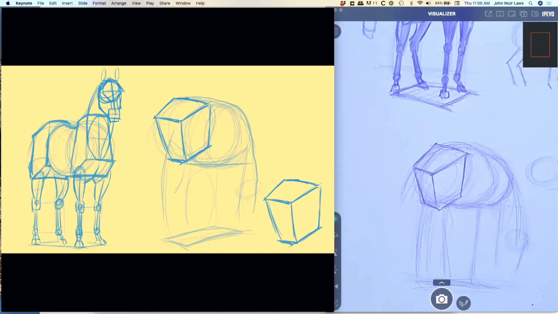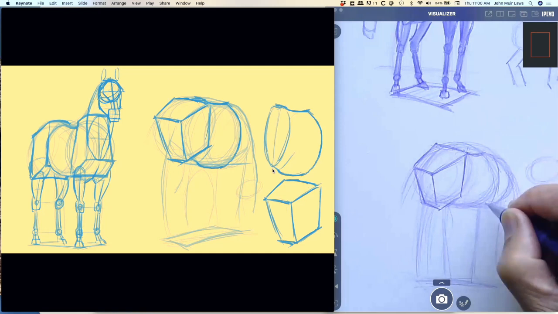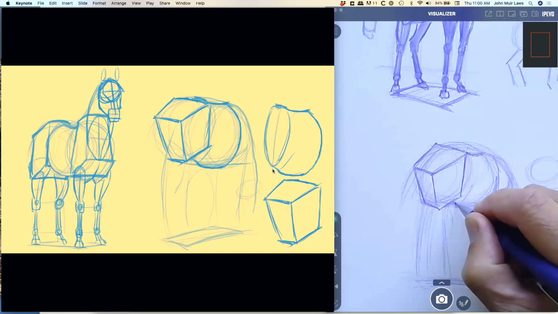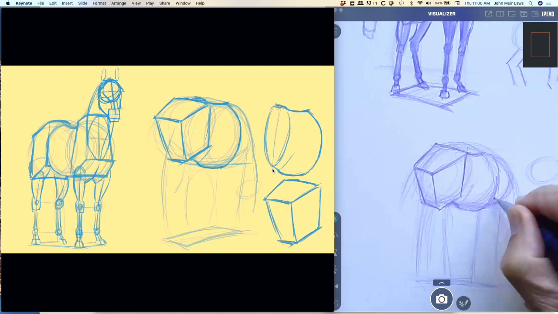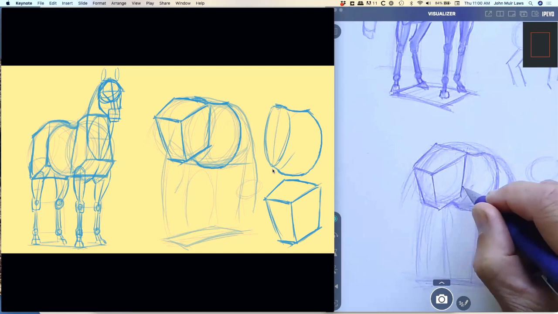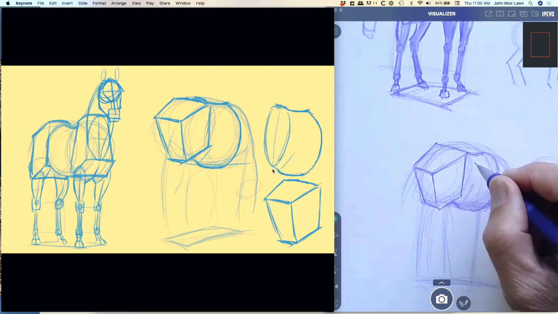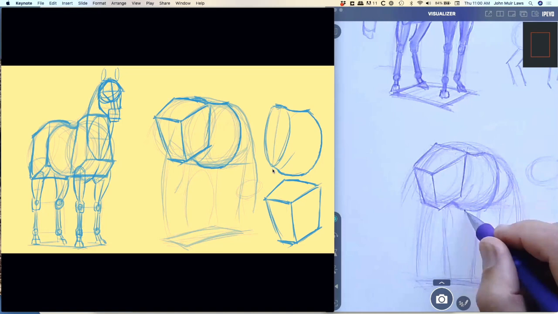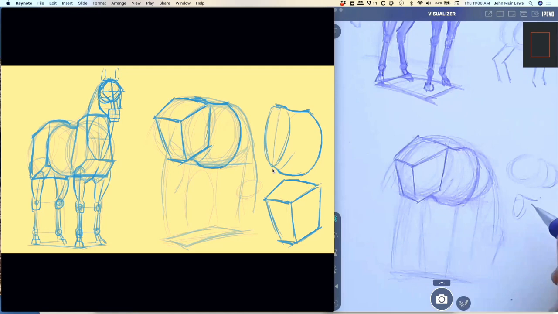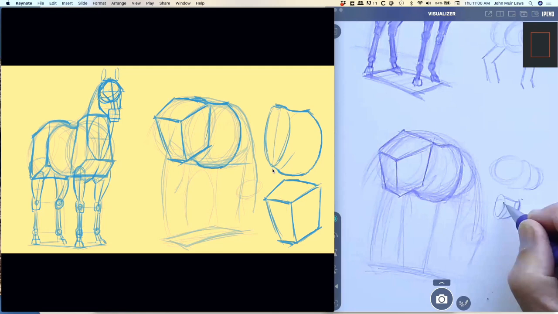Now, I'm going to put in a little bit of a sway in the back, and the barrel is going to be bigger in the front, and it's going to tuck in closer to where you are. So that gives it a little bit of a step out. But again, this is rounded. You're envisioning drawing a cylinder. I really want you to think of this as a cylinder. Don't think of this as the small curved line here and a longer one here. You're really thinking of this as a cylinder that is connecting these forms.